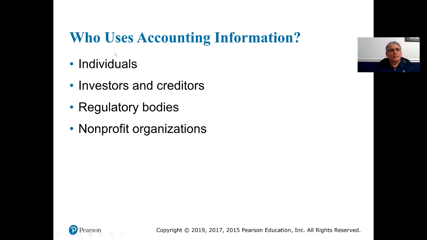The question becomes, who uses accounting information? Well, certainly individuals do. Individuals will do that if they're looking to invest in a company. They want to know whether or not that company is solvent. You don't want a company that you're going to invest in to go bankrupt in less than 2 or 3 weeks or even a month or even a year. You want them to be around for a significant period of time.